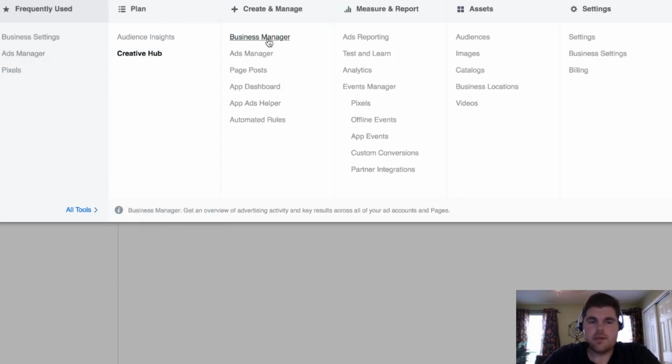Business Manager, basically that's going to be your overview of your accounts. It's going to be an overview of kind of everything. Again, Ads Manager, we went through that. Usually it used to put things that you're going into a lot over here. Lately, I've found that these are the only three that stick on this side. I don't know if they're drag and drops. Actually, let me try it. Nope, it is not drag and drops. So for some reason, they aren't popping over here, but they may in the future.